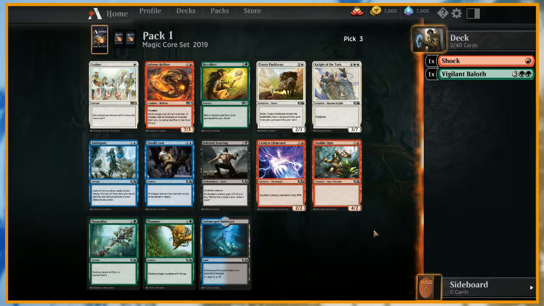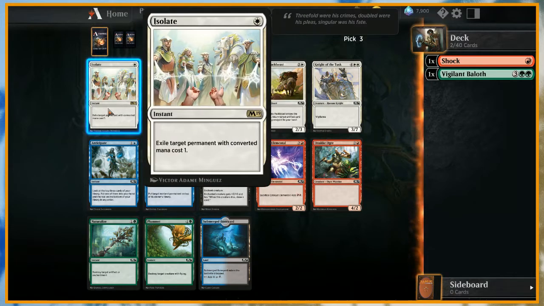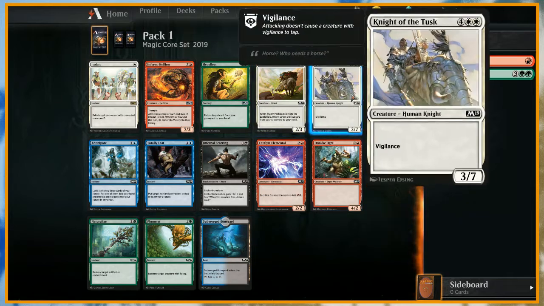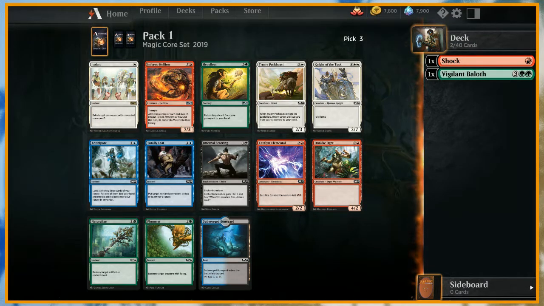Unfortunately not able to stay very open there. Inferno Hellion. At the beginning of each end step, if Inferno Hellion attacked or blocked this turn, its owner shuffles it into their library. Or exile target permanent with converted mana cost 1. Well, that's very bad. Trusty Pack Beast for the artifact deck, I guess. Knight of the Tusk. How's this Inferno Hellion? Not very good.